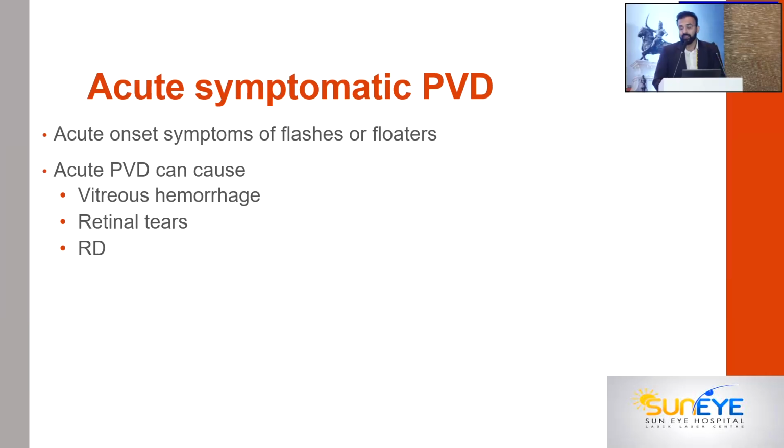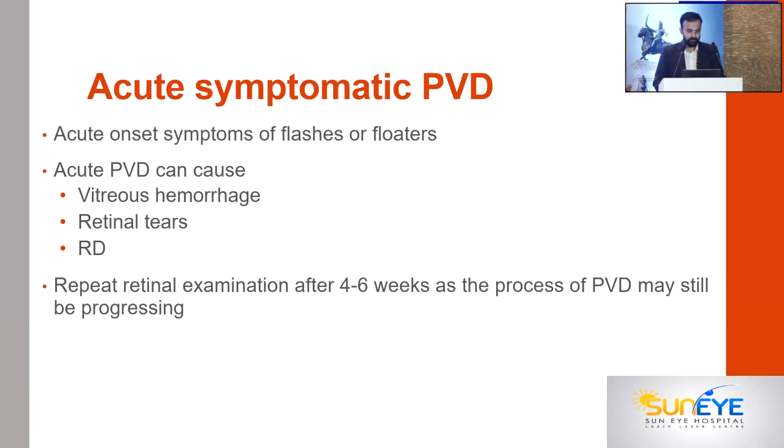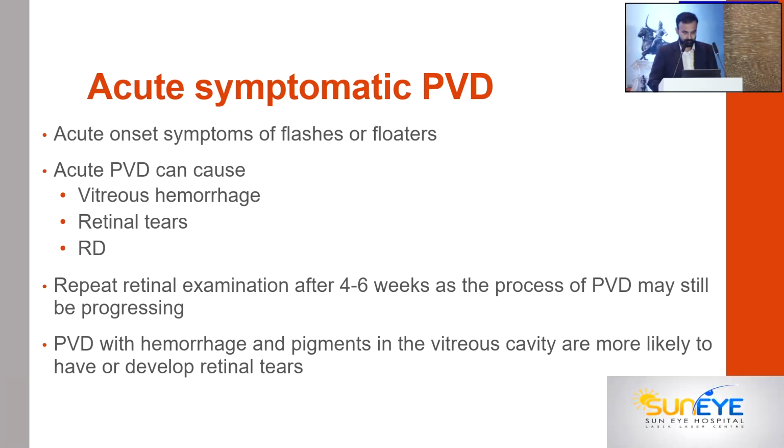And usually the patient comes to us saying that suddenly I'm seeing so many floaters in front of my eyes. Now, acute PVD can be associated with either vitreous hemorrhage, retinal tear, or an RD. Repeat retinal examination: once the patient walks into your clinic and says that he or she is having floaters, and you make a diagnosis that the PVD has started, you should again examine after 4 to 6 weeks. So there's to make sure that the PVD has happened uneventfully and has not left a mark in the eye.